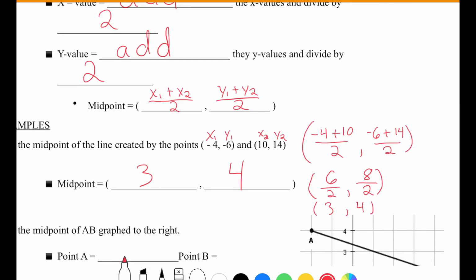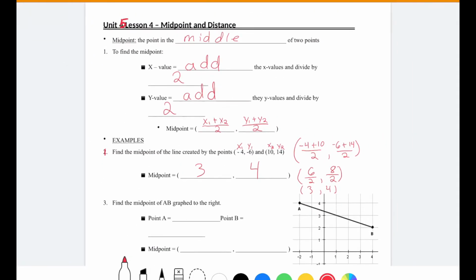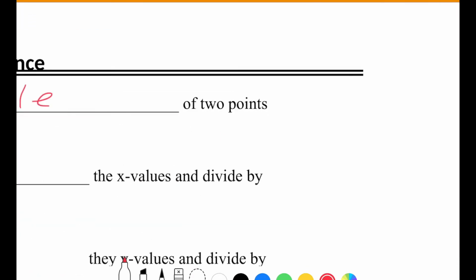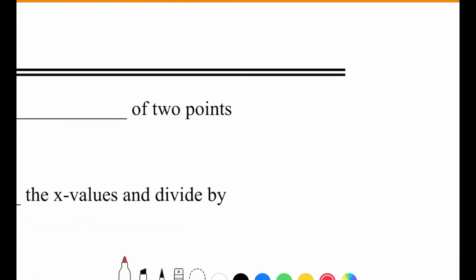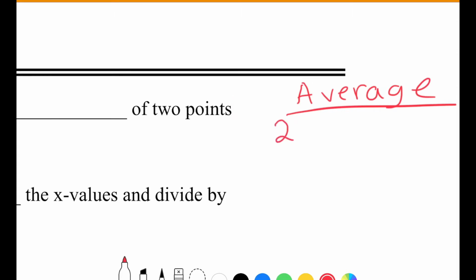Now another way to look at this, and I'm going to come up here to the top right corner if you have this in front of you printed out. If I wanted the average, and this is not anything to do with midpoint or that formula we just learned, this is just a review, kind of taking you into that alternate way to look at it. If I wanted the average of these 4 numbers, 2, 5, 7, and 8.